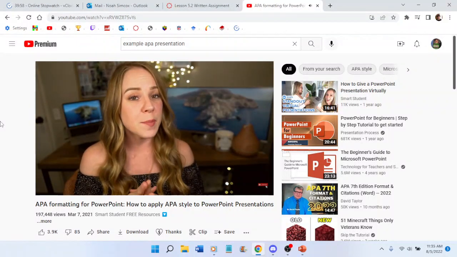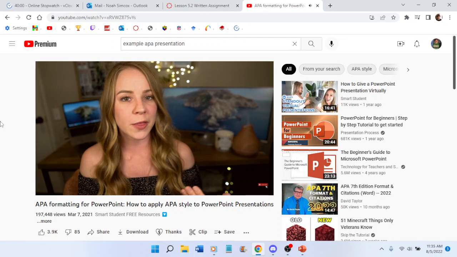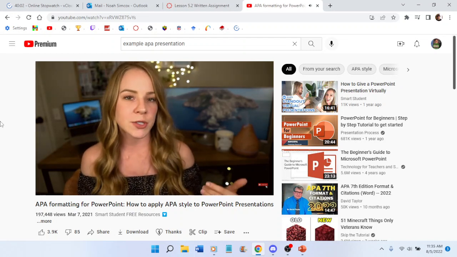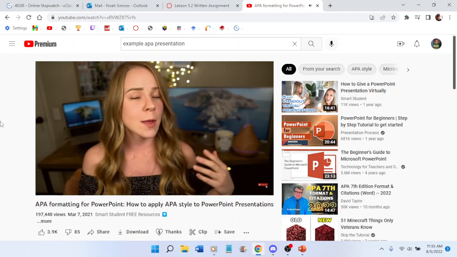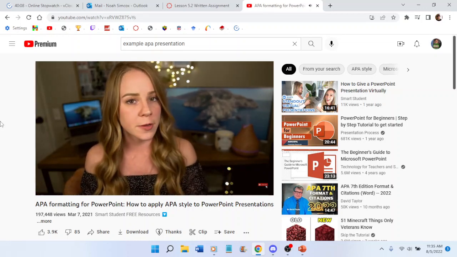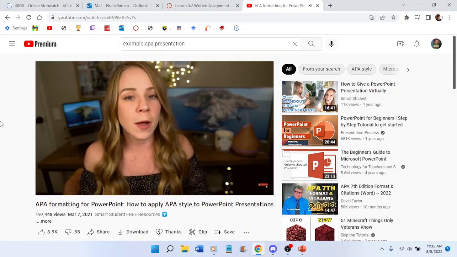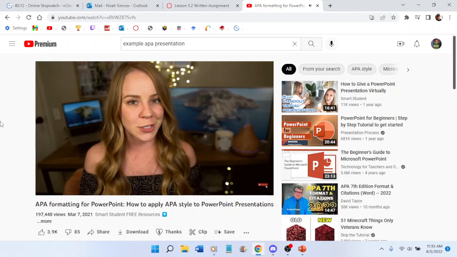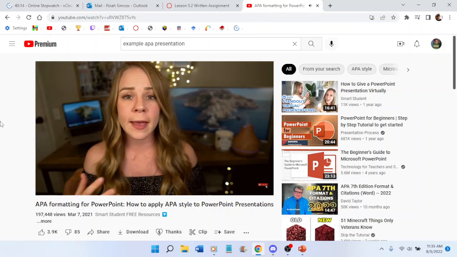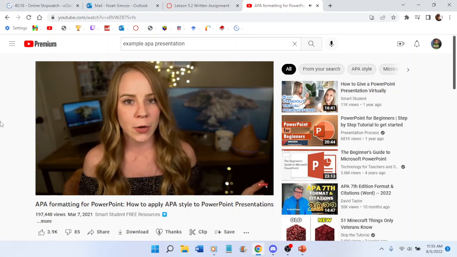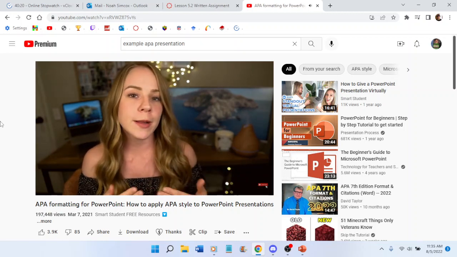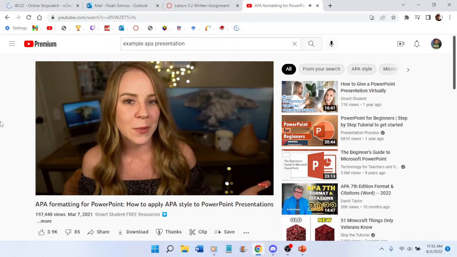Awesome. Now that we have the basic design set up, I'm going to go back through each slide and add in extras where it's needed. Quick note on extras. If it's a graphic, table, or a figure that you found from another source, meaning you got the photo from online, you're going to need to create a citation for it. Now, if that graphic, say a clip art or stock footage, was found within PowerPoint, you don't need to create a citation for it. I'm going to go through an example of each one so you understand what I mean.